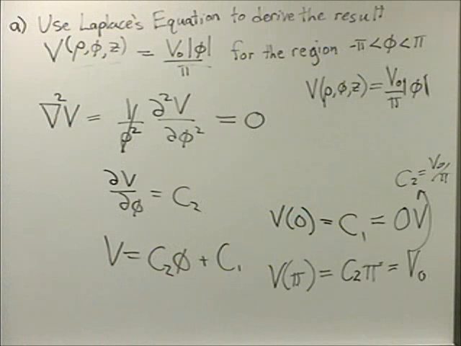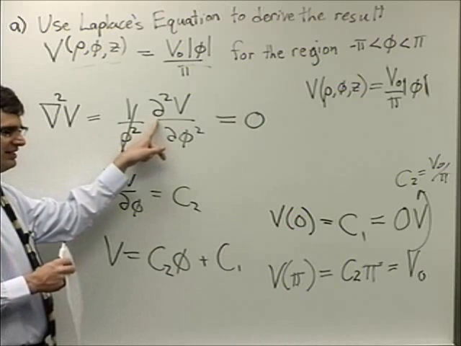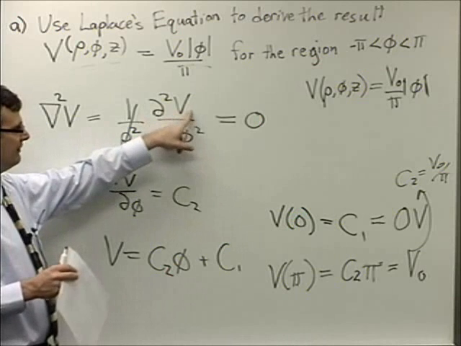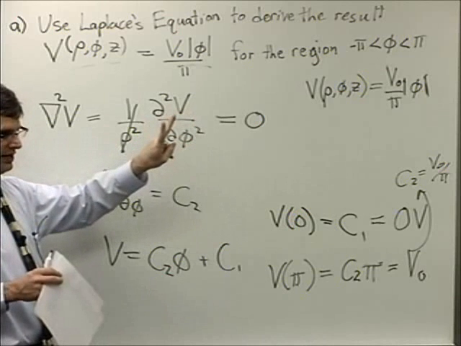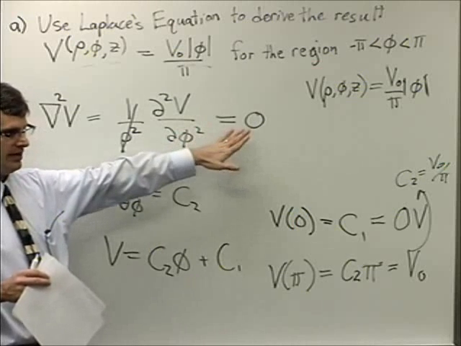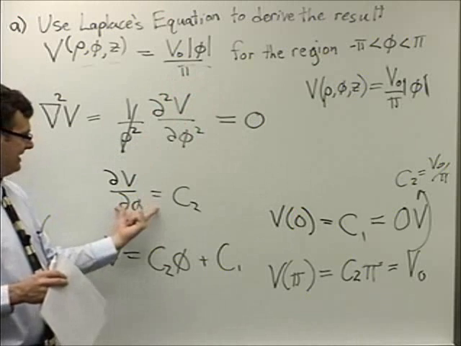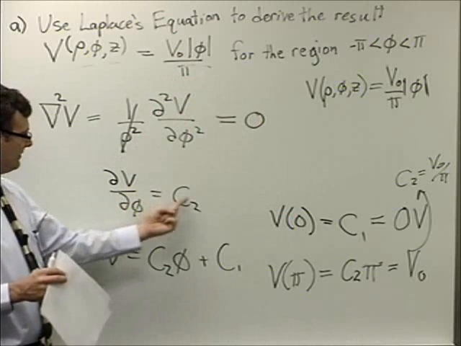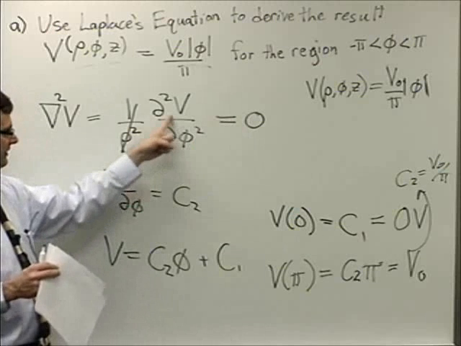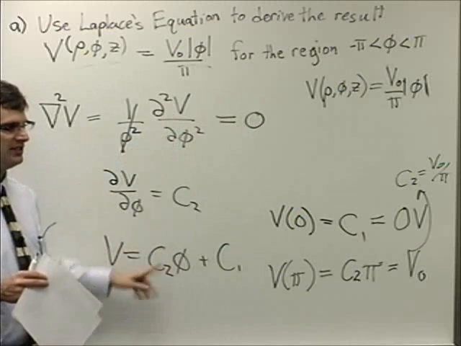Well, for really simple partial differential equations like this, this is a simple way to solve it. You say, this is the derivative of V with respect to phi taken twice, right? And that derivative is 0. So if I integrate both sides with respect to phi, I get this. In other words, if I take the derivative of this with respect to phi, I get 0. If I take the derivative of this with respect to phi, I get the second derivative. And then I just repeat. Rinse and repeat.